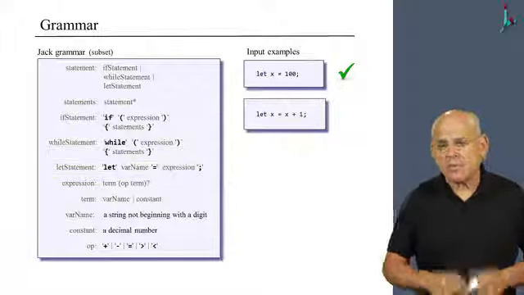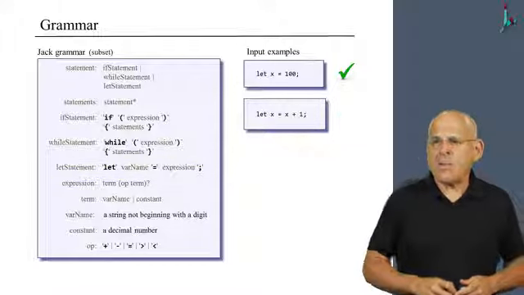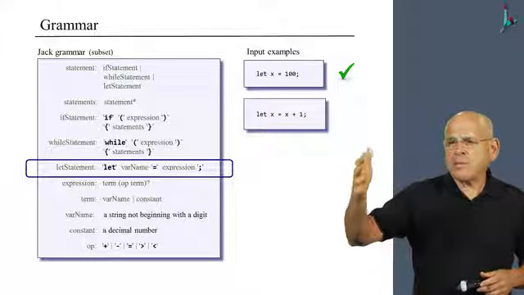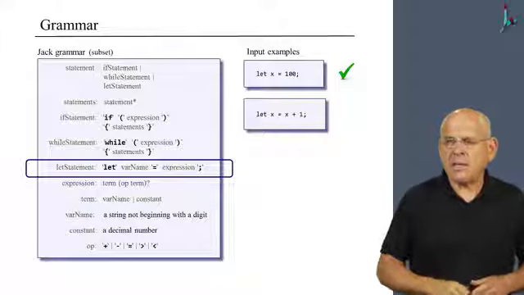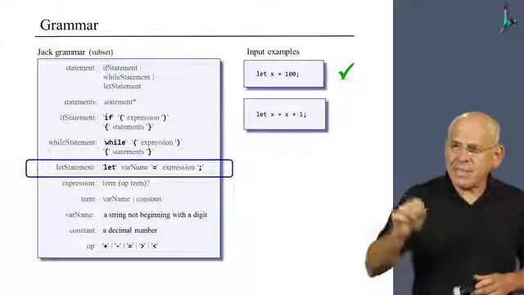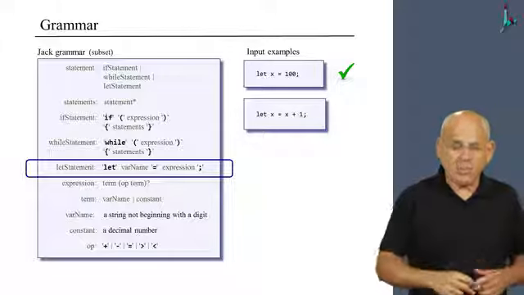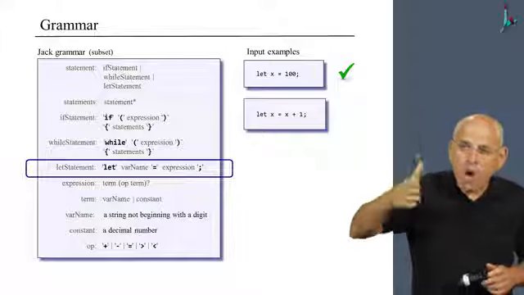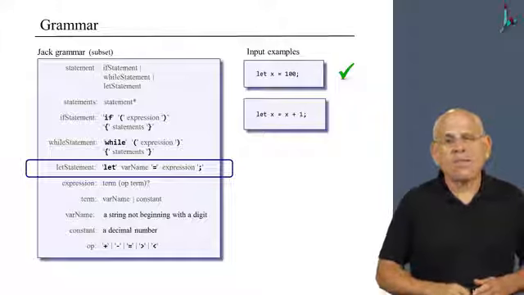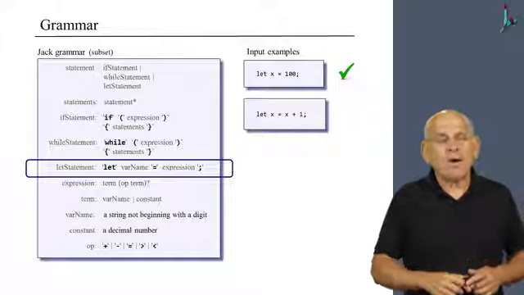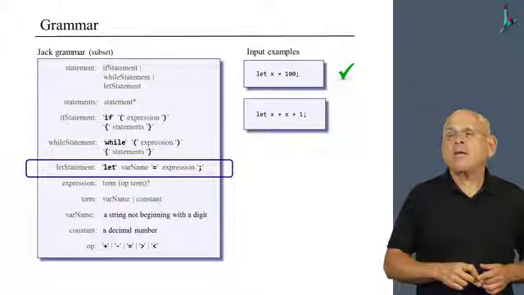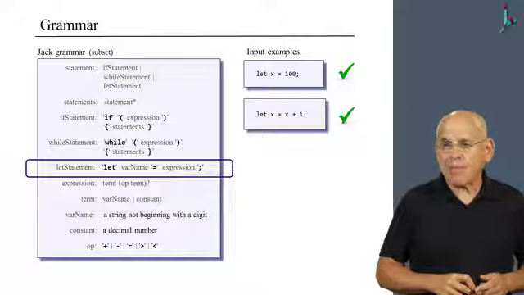What about this input? Well, once again, we have a let pattern, and let x equal x is acceptable according to the analysis that we did before. And then we have plus 1. Now, what about this x plus 1? What does it mean? Well, x is a term, and plus 1 is an op followed by another term. And if you look at the rule that defines expression, you will see that x plus 1 qualifies as an expression in this grammar. So once again, we have something that will be accepted by this grammar.